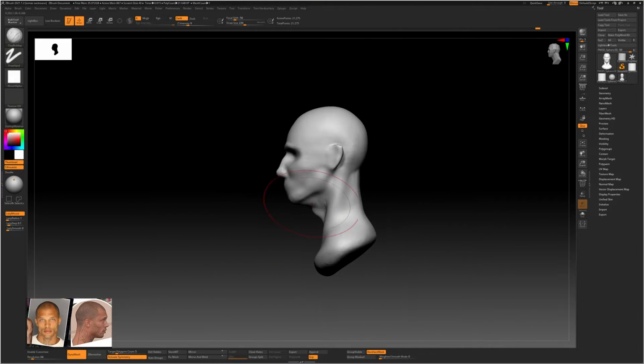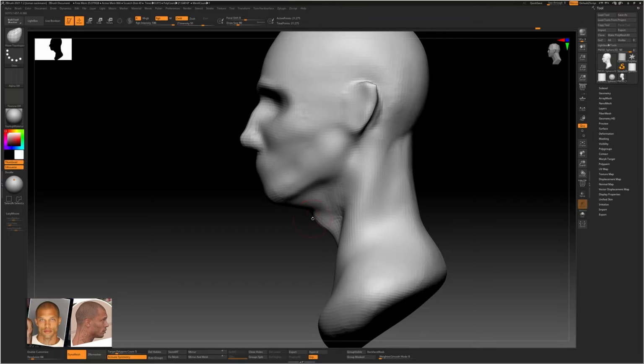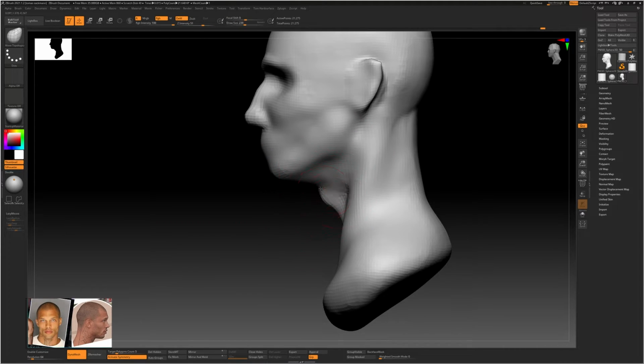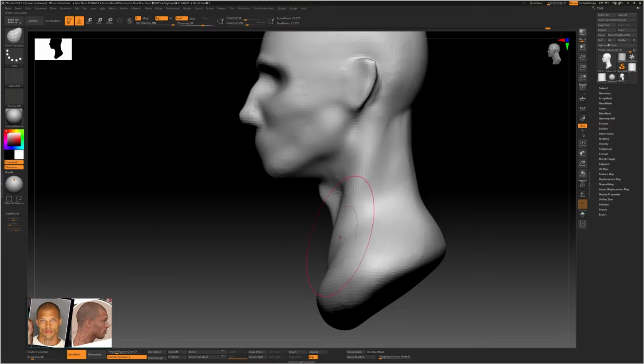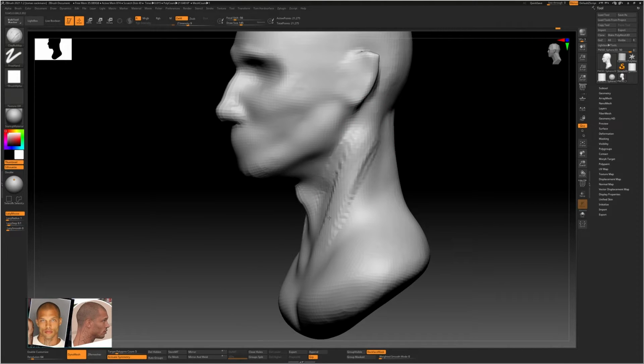Start defining a bit more the muscles of the chest. So something important here is that some people tend to do this too flat. And all of us have this area here that is not finished like this. We all have this shape going a bit down. So at the moment it's a bit too much here. So I will go with the Adam's apple a bit here, and I will push this a bit to the front, sorry. Let's define a bit more of these muscles again.